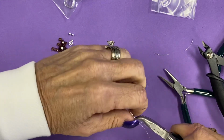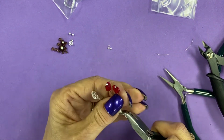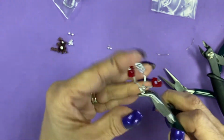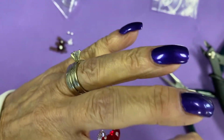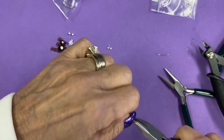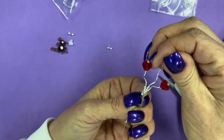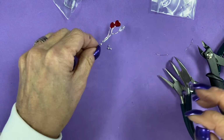So I'm going to twist. And that's going to be my balloons. Twist down a little further. So now I have my balloons. I'm going to set that to the side for a minute.